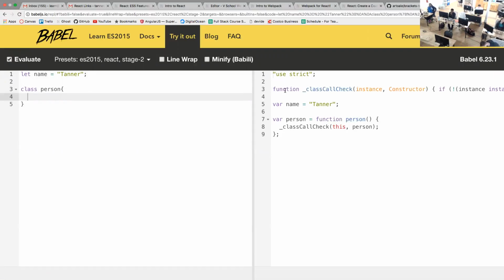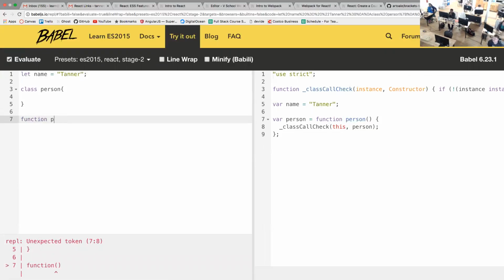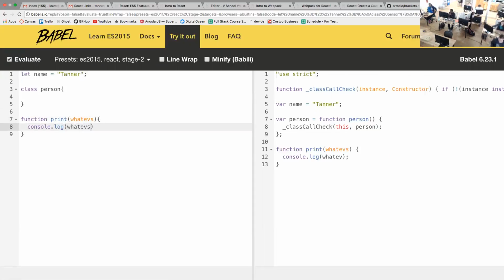Yes, what's your name? Simone. It seems like it's taking all the learning out of how to write. What? Oh, this? Oh, you can still write functions. So this is ES6. We're writing ES 2015 or ES6. And you still write functions like function print, console log, whatever.